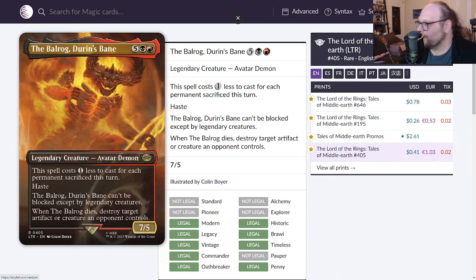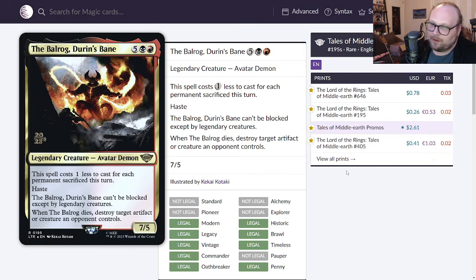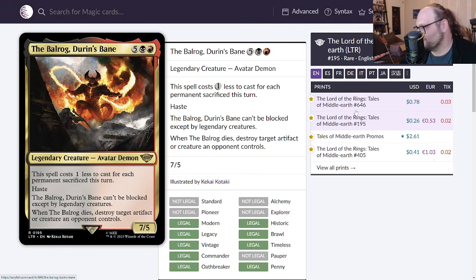The Balrog, Durin's Bane, is up next from Lord of the Rings: Tales of Middle-earth. Have we done this? Did we do this the other day? Yes.